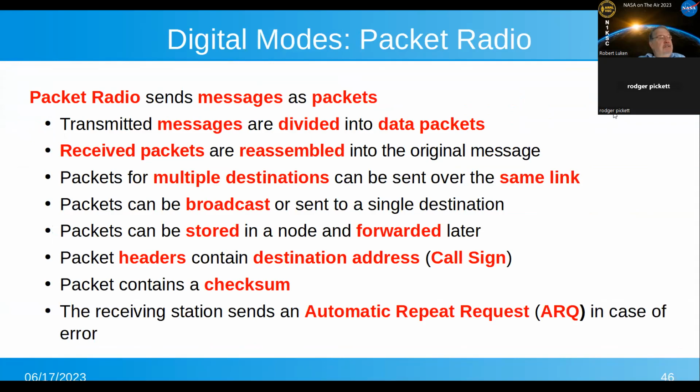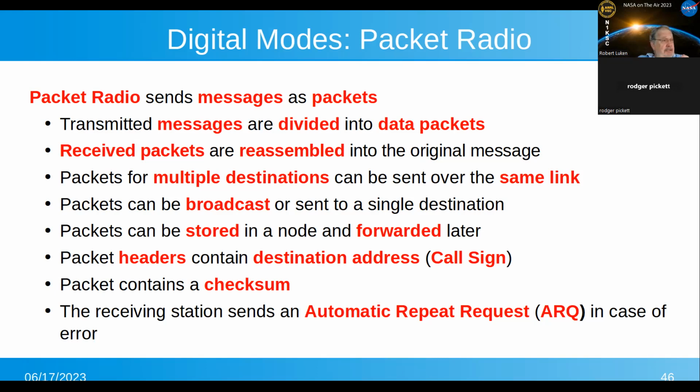Okay, packet radio sends messages as packets. So if you have a long message, it's going to get divided up into however many packets it takes to send that message, because packets are usually fixed length. One of the fields is the data field, and that determines how many bits they can send per packet, because you'll have a header on it, and you'll maybe have a checksum or CRC of some sort at the end for error correction.